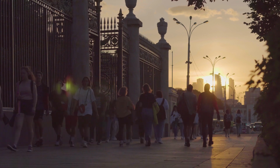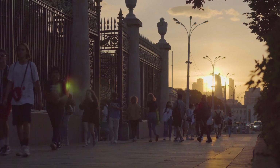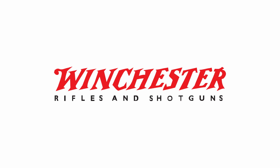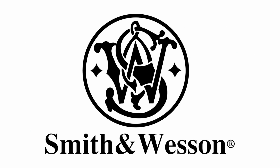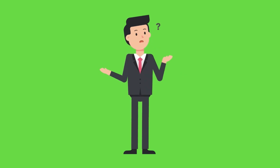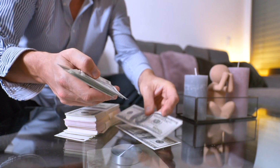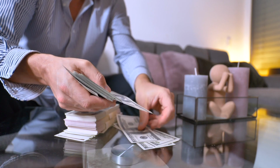It does not matter your gender or age, because the majority of people know of or about Winchester firearms. Even though there were other companies that manufactured firearms at the time, there is no other name more recognised than Winchester. Not known to many, however, is the name of one man who helped to pivot Winchester to have the success they have now known. That man is John Moses Browning.